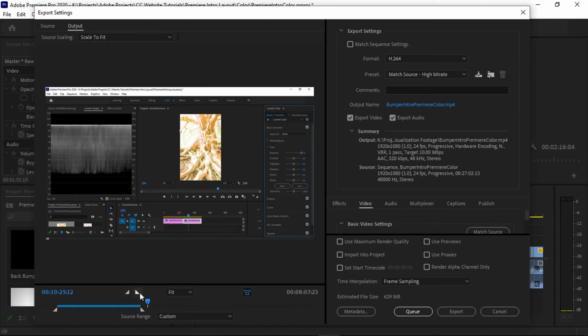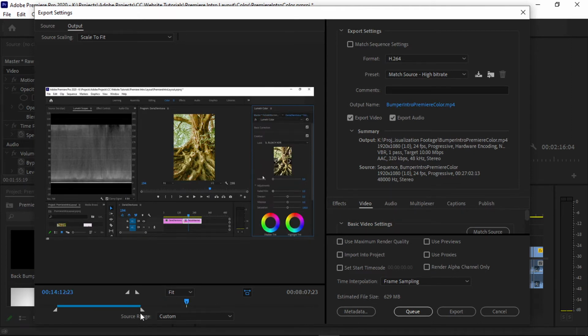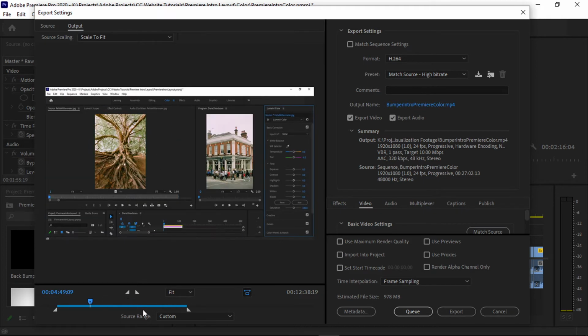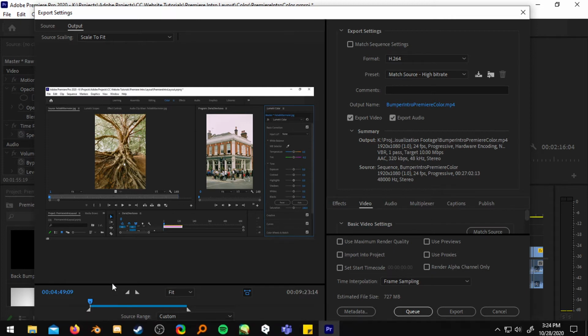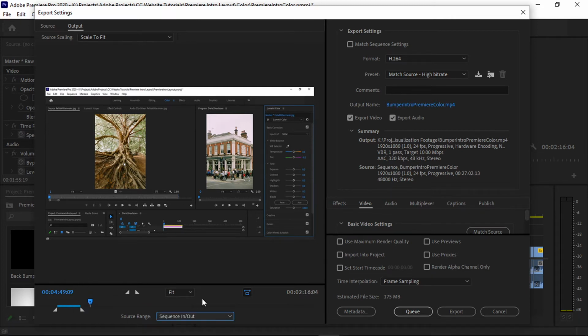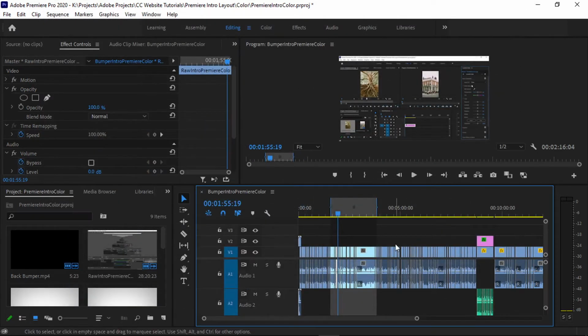You can also click these buttons to set the in and out points. So if you want to, say, push your playhead back over here, and you want your out to be over here, you can click this set out point, and it'll snap it to there. Same with your in point, say you want your in point to start over here, click the other button, and you have your in point. Since we want our entire sequence, what we're going to do is hit cancel.